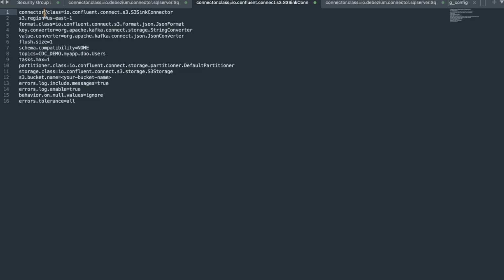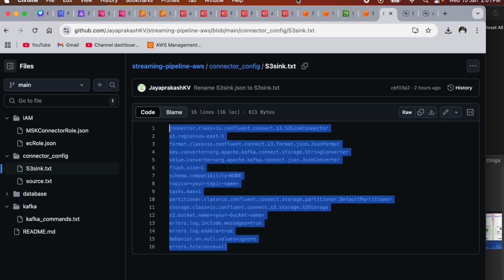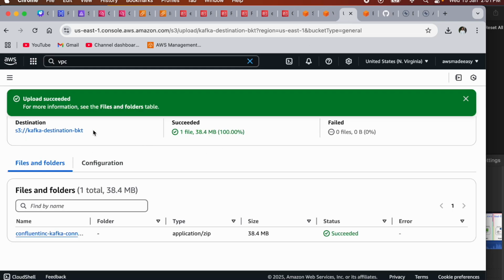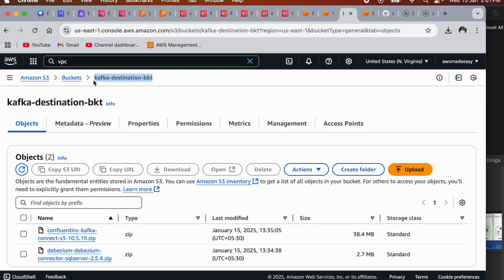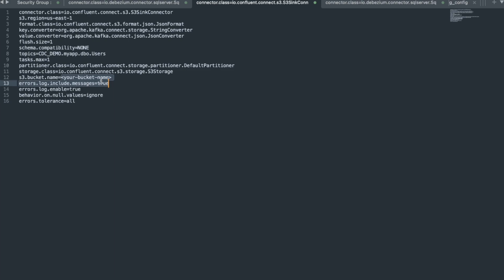The connector class is basically the S3 sink connector. This is how you need to specify it, the plugin expects it in this format, and your bucket name. So let's give the S3 bucket name. This is the bucket name where we want to load the data, and I think that should be it.